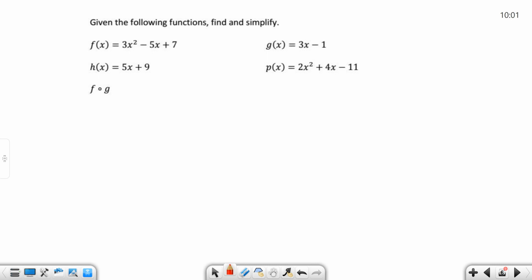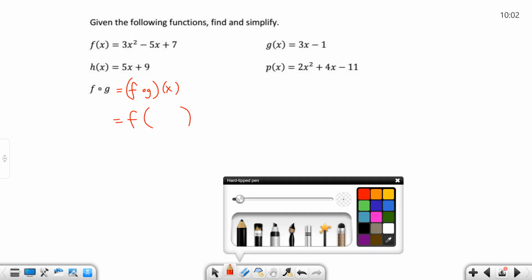So let's say given the following functions, let's find it and simplify it. f of x is 3x squared minus 5x plus 7, g of x. So I give you f, g, h, and p. Here on this particular problem, I only care about f and g, right? Nothing else. So yes, I gave you 4 functions, but that's just because I'm going to give you several problems over the next few pages where we're going to work these things, but I wanted to say, okay, f of g. So what this means is f of g of x. You could either write it that way or you could skip straight to the next step.